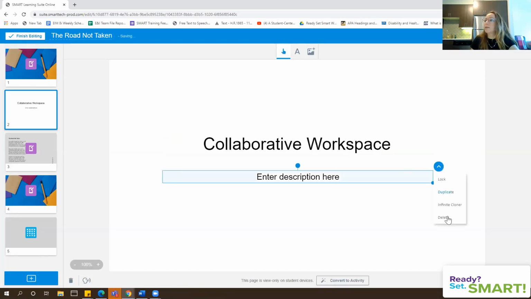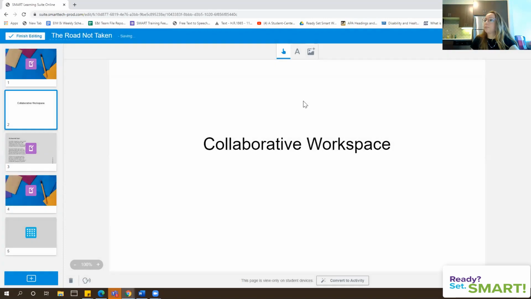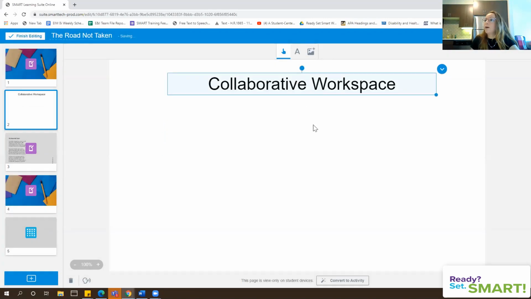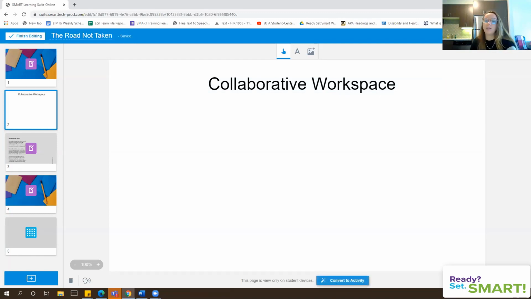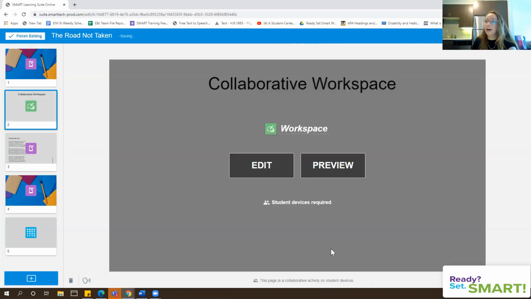If I want this to be a collaborative workspace, you go down to convert to activity. It's the same place where I converted things to handouts. But instead of selecting handout, I have the option to make this page a collaborative workspace activity. And once I do that, it becomes a workspace just like the handout did.